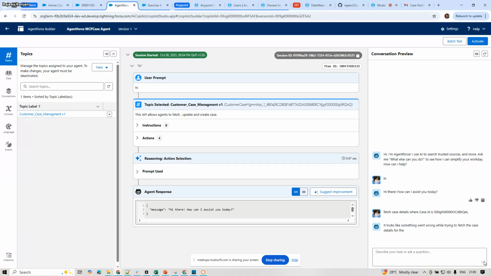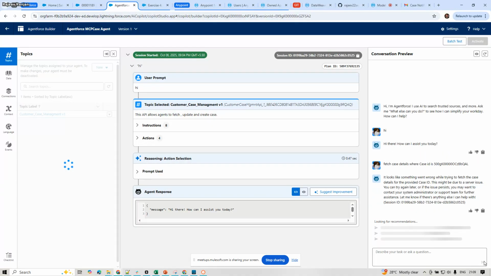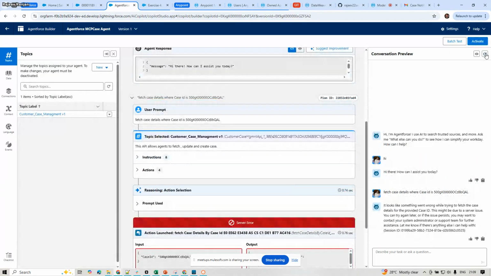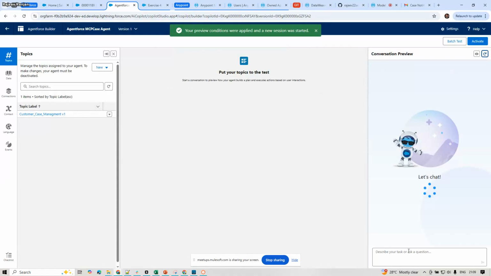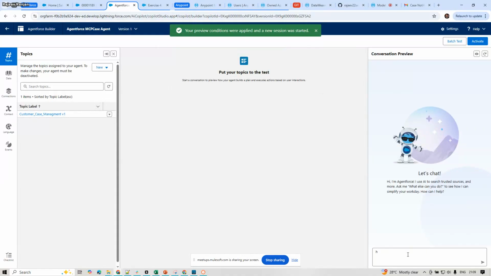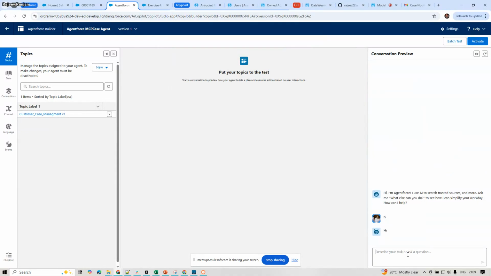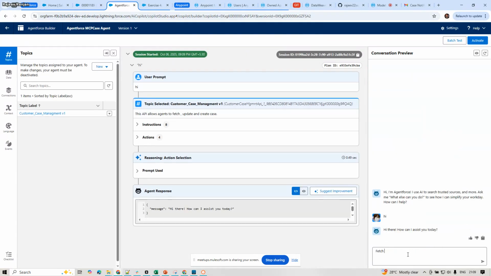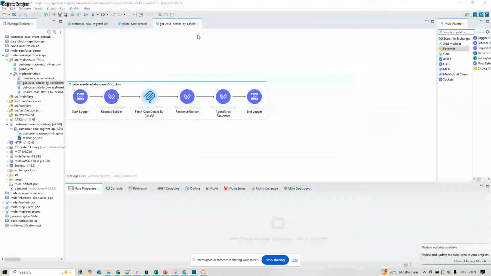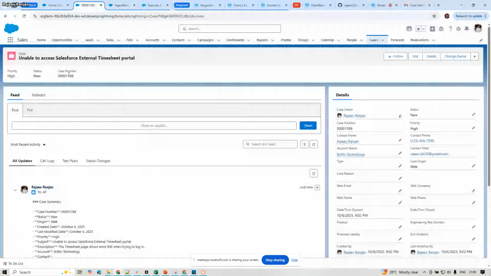Let me see whether I have it. I think case ID has not been implemented; I think the case number is there. So: hi, fetch case details where case number is this.